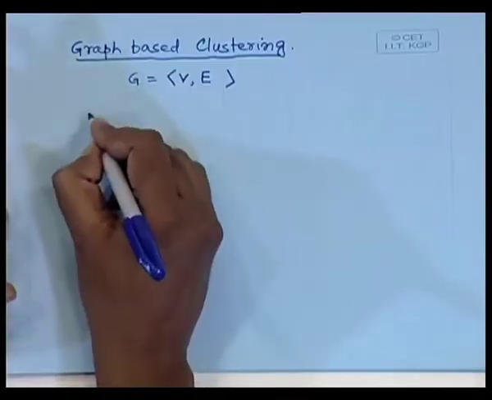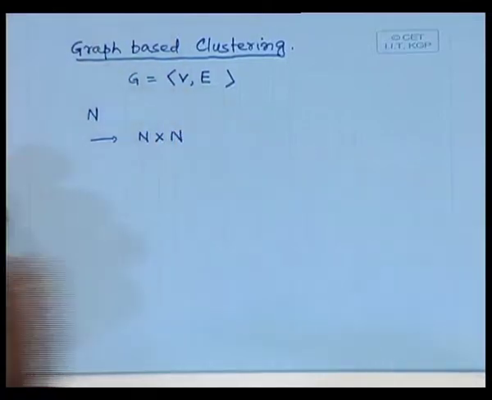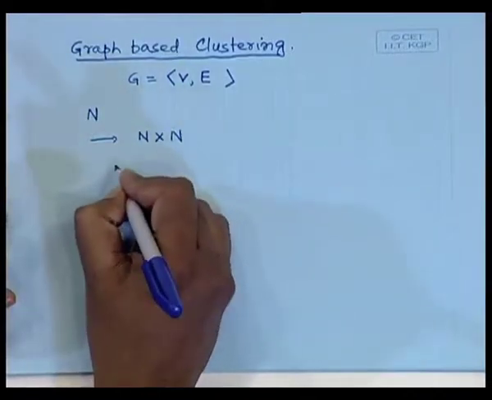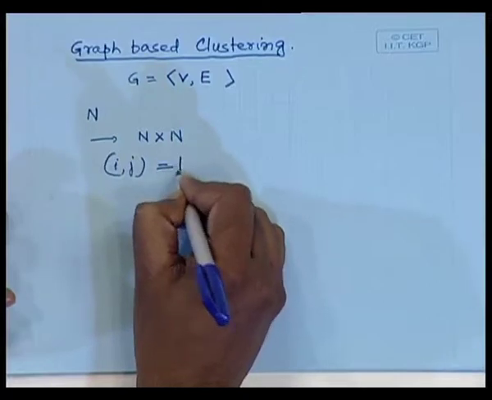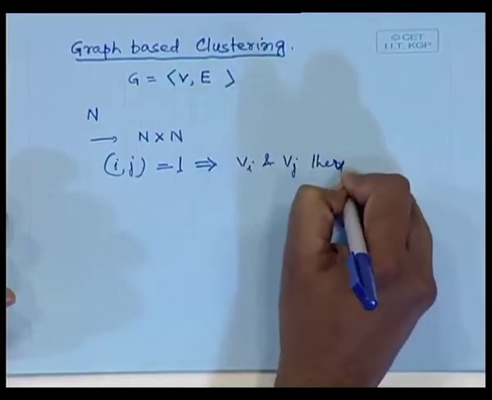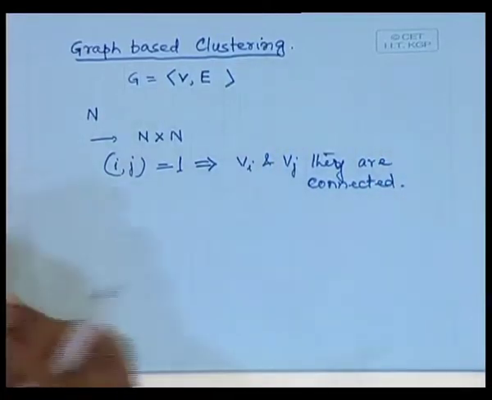Okay. And there are various ways of representing a graph. One way of representing a graph is by a similarity matrix. Okay. So, similarity matrix is again a two dimensional matrix. If I have n number of nodes in the graph, then the similarity matrix is an n by n matrix. Where, if the element i j is equal to 1, this indicates that node V i and node V j are connected. And in our case, if node V i and node V j are connected, that means feature vector i and feature vector j are similar. So, if they are similar, they should be put into the same cluster.